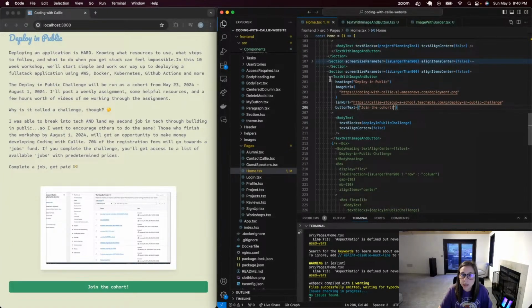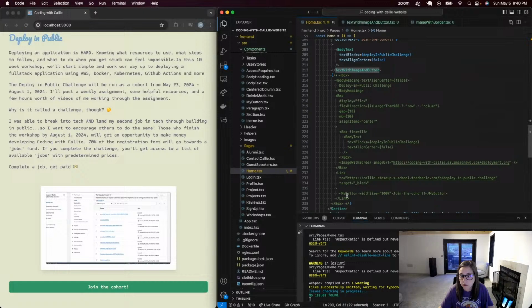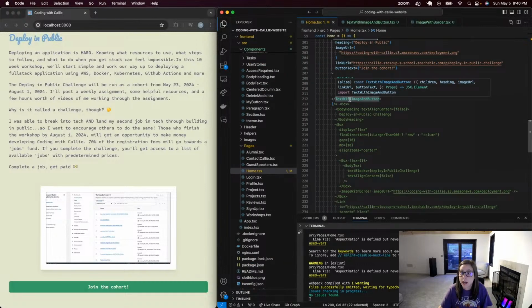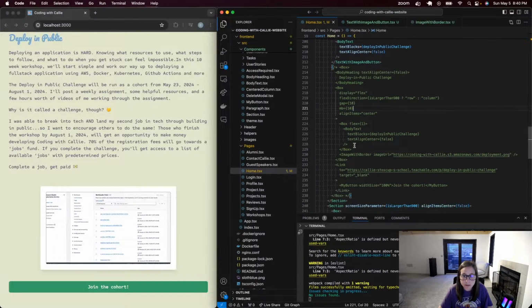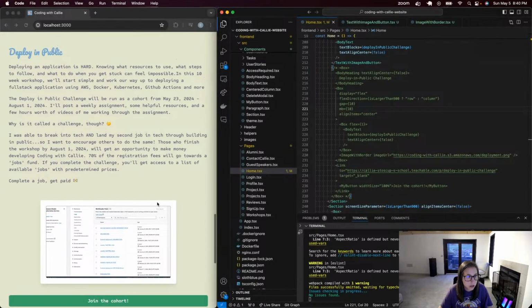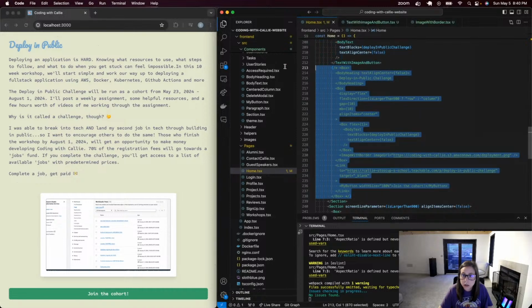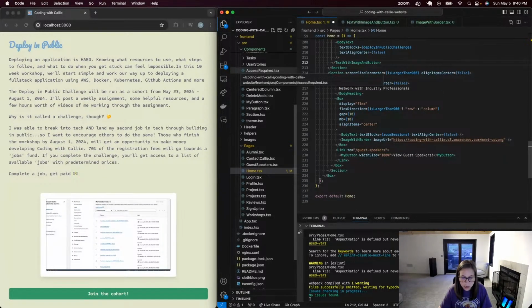All right, so this is what I have instead. I'm passing in props. It's kind of like a function almost. I'm passing props into this component instead of writing all of the component out by hand. So now if I ever want to change what this component looks like, I can just change it in here instead. Okay, and then at any place that I use this text with image and button, it will change. So now that this looks good to me, and it does, I can delete all of this commented out text and press save.